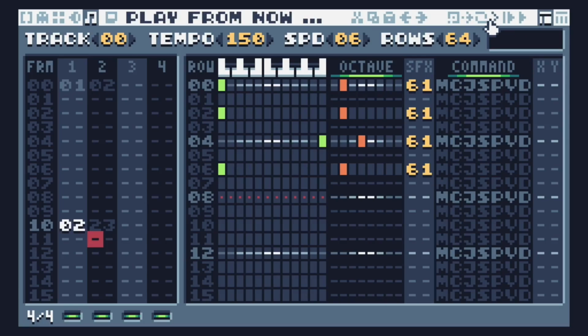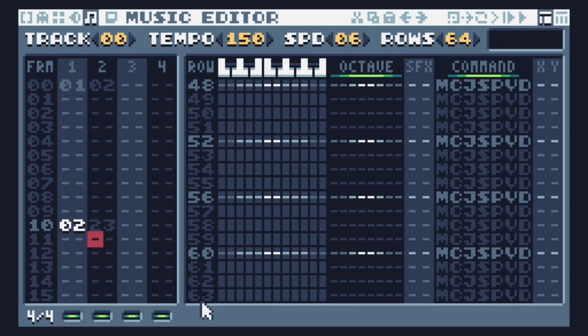Next up is shift enter, which plays from the current note. That doesn't really work in the piano roll because you don't actually have a selected note. It'll make more sense when we get to the tracker in a second. This sustains notes between frames. Normally notes are sustained between notes and it keeps going until it hits 63, and then when it switches to the next frame the notes start over.